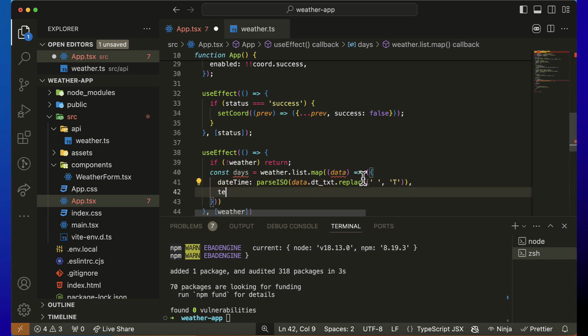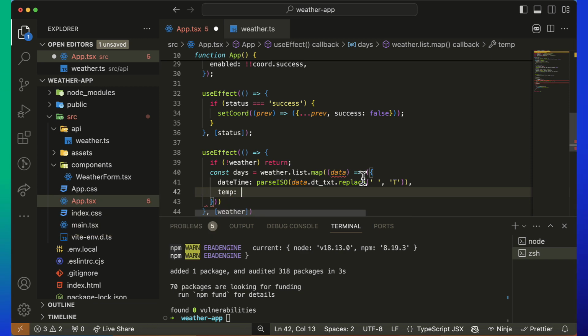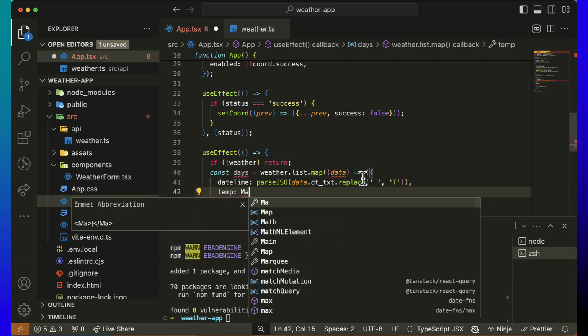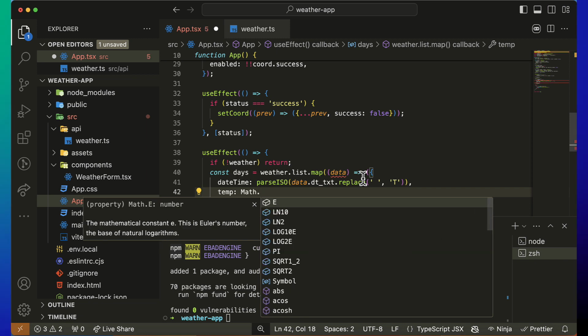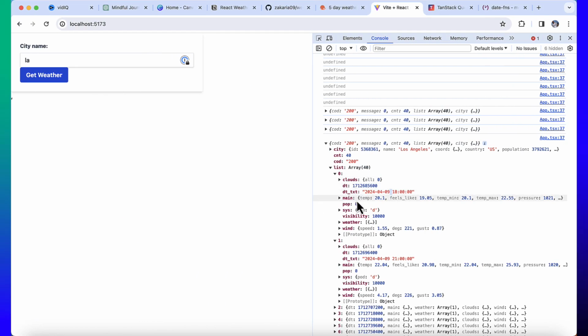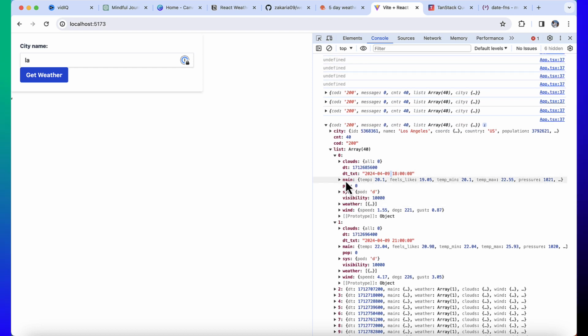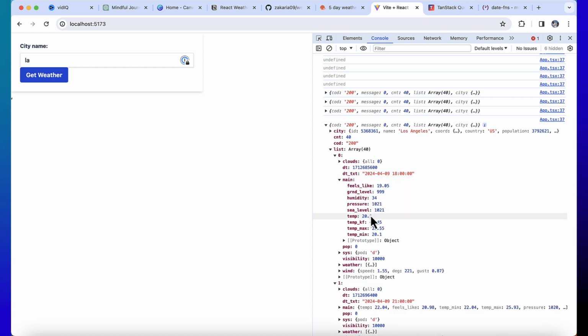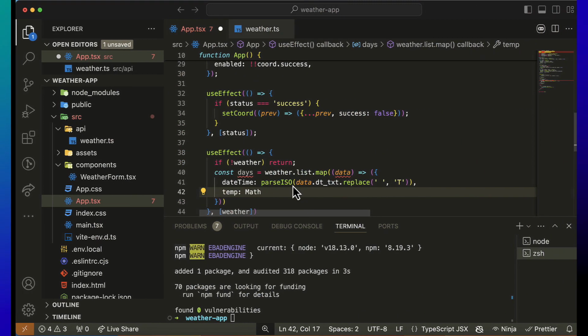Next, we want the temperature, which we'll use Math.round for, because at the moment for temperatures, if you notice, we're getting decimal point numbers, so we just want to round these to the nearest whole number.